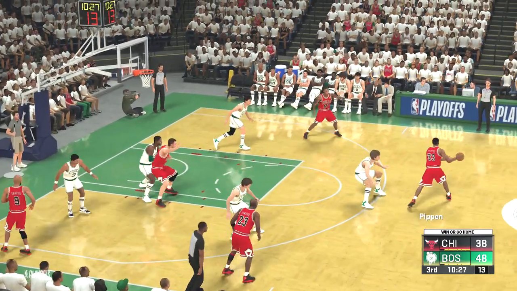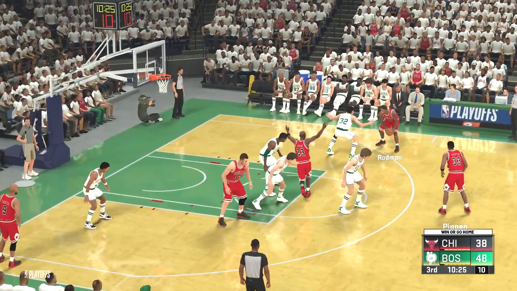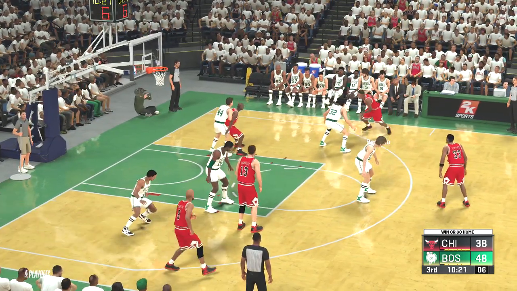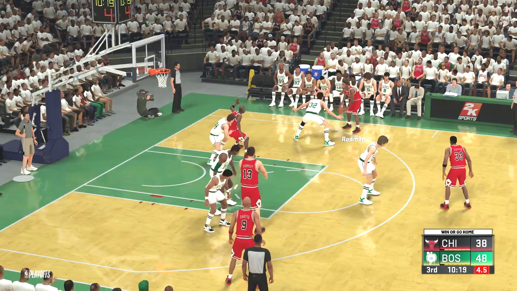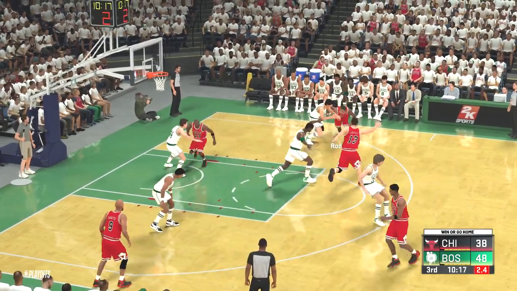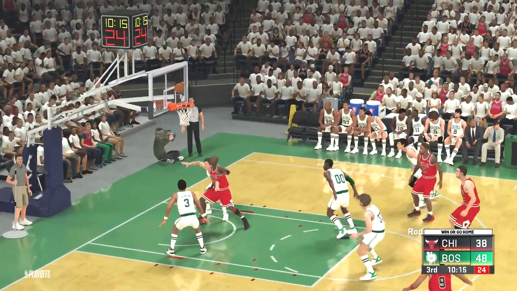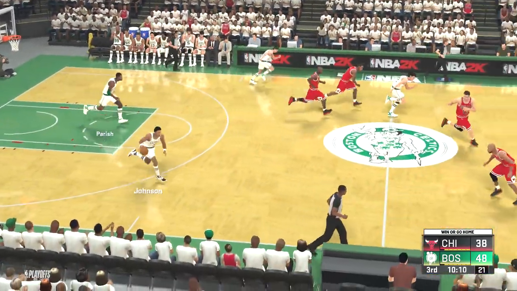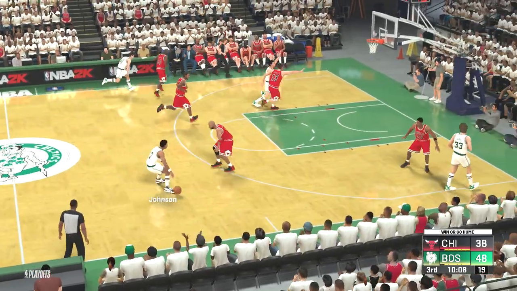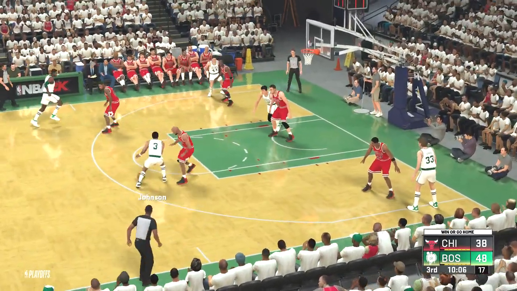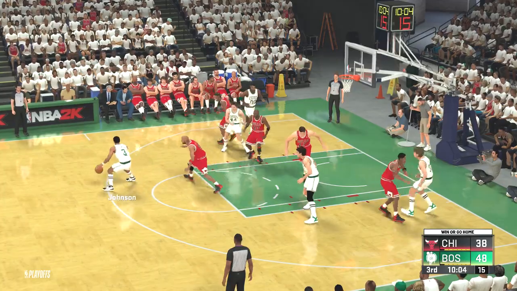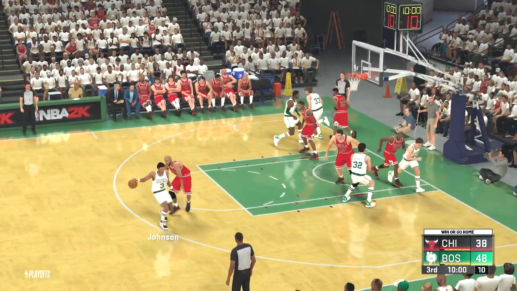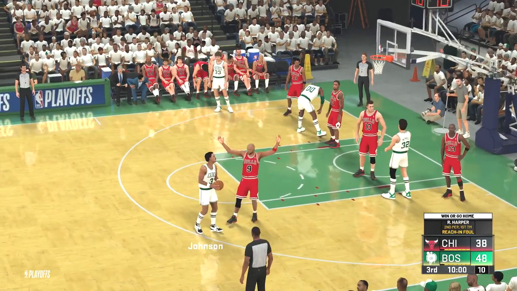Back to Pippen. Outside, Rodman. Over McHale. Rodman, no luck. And when you can't get anything to fall, it definitely gets in your head. Especially if you're a player that doesn't get a lot of shot attempts, but otherwise the mindset is, I just got to get the next one to go. And you don't want to put that much pressure on yourself.